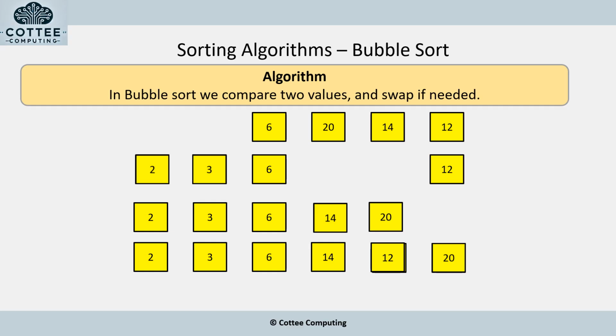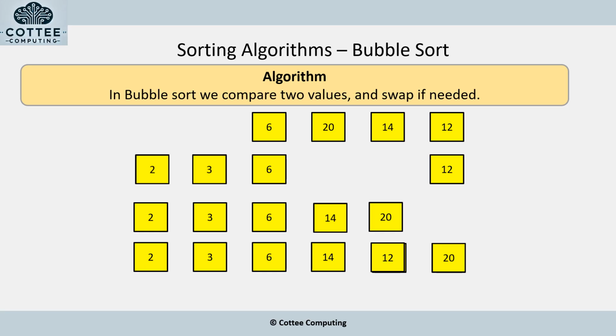So that is by swap that we've been writing them down. In an exam, you can do it however you want. You could have just written it down as 2, 3, 6, 14, 12, and 20, because that would be all of one, all the way through one pass. And then we go back to the beginning.